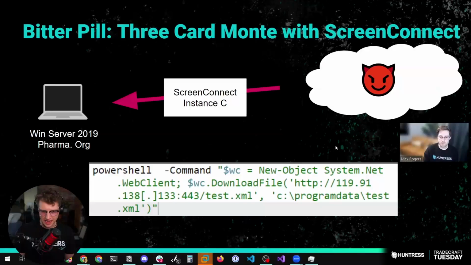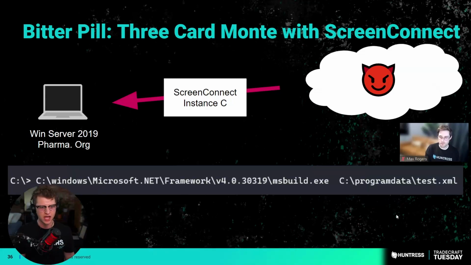So check this out. Next thing you see, and remember again for the kind of tradecraft, threat hunting, detection, and deterrence here, this is all coming out of the ScreenConnect instances. That executable, the child arguments and processes coming out of that look like PowerShell running a download cradle for this XML file, and then we'll see something like the ms build command, right?